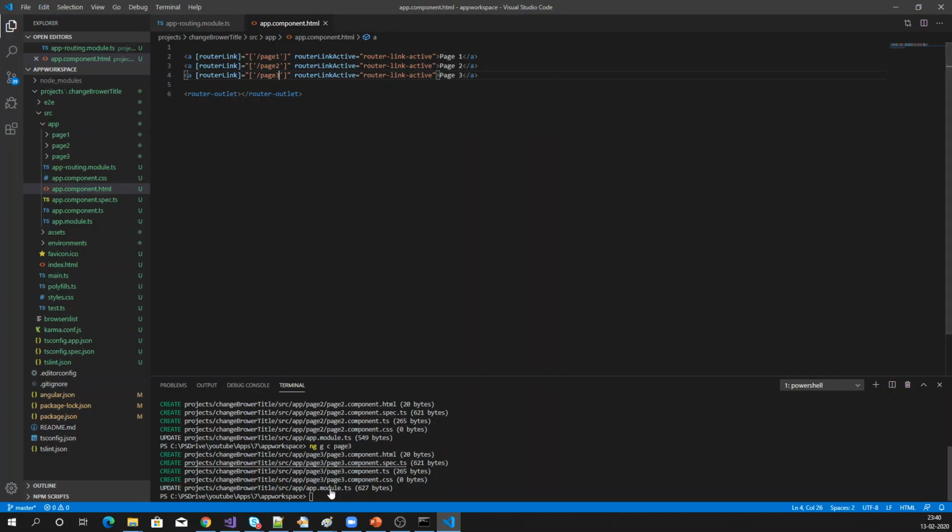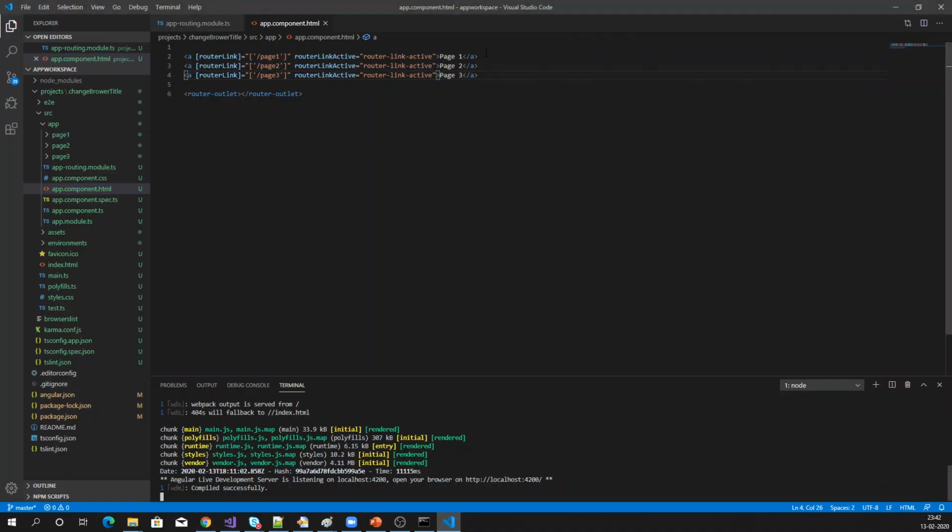Now let me run the application. If you see, I have page 1, page 2, page 3 navigation. When I'm clicking page 2, page 3, it is navigating to page 3, page 1. If you see this browser title, it is not changing when I'm navigating to different components.